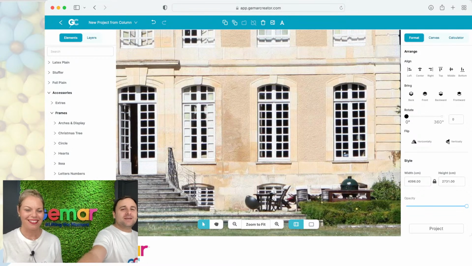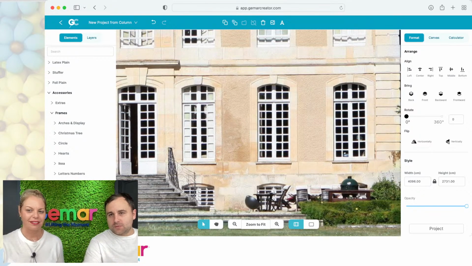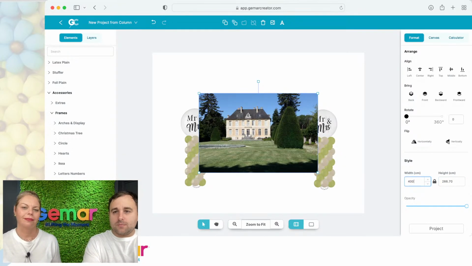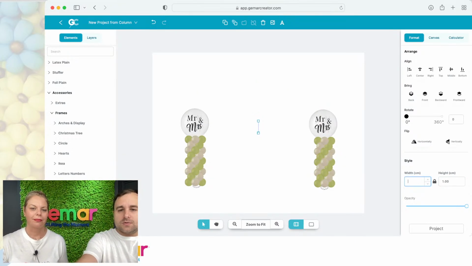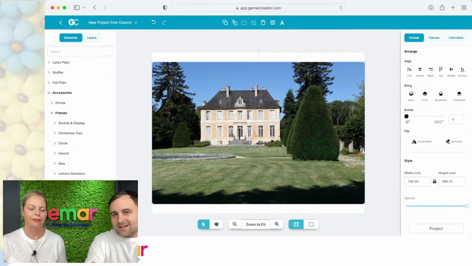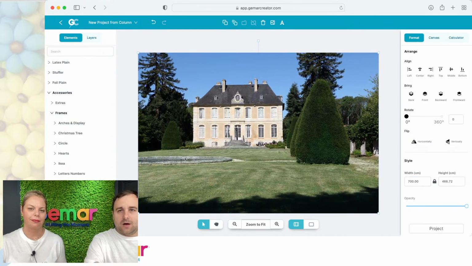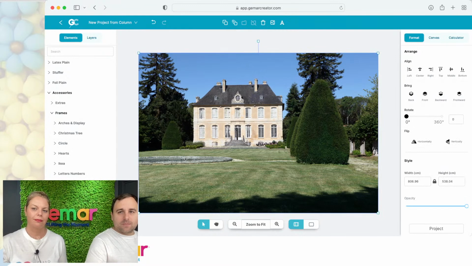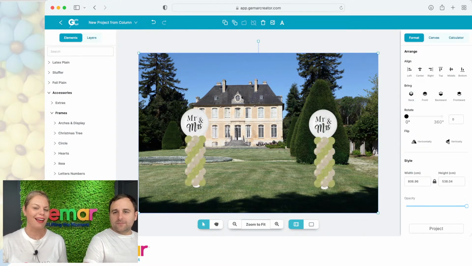Okay, so as you can see, this picture is way bigger than our canvas. What can we do? On the format side of the screen, with the style here, you can set the width and the height of this picture. Let's just reset it. Like 400, it's too small. So let's go with 700. It's almost good, but you can still resize it however you want. And then you can see it's covering everything. So let's just send it back. Voila, magic trick.